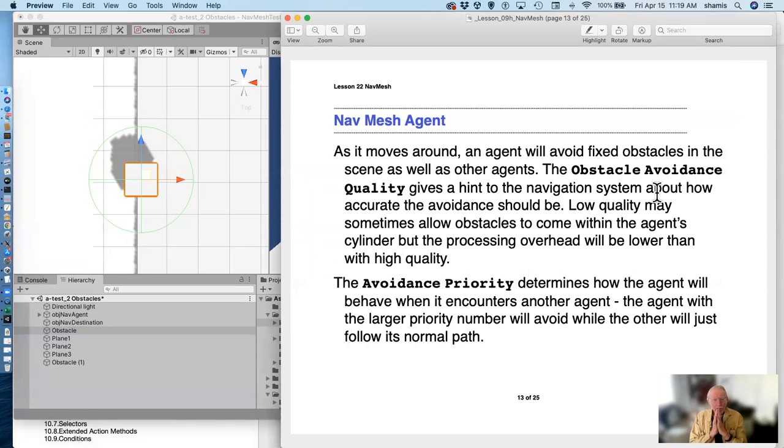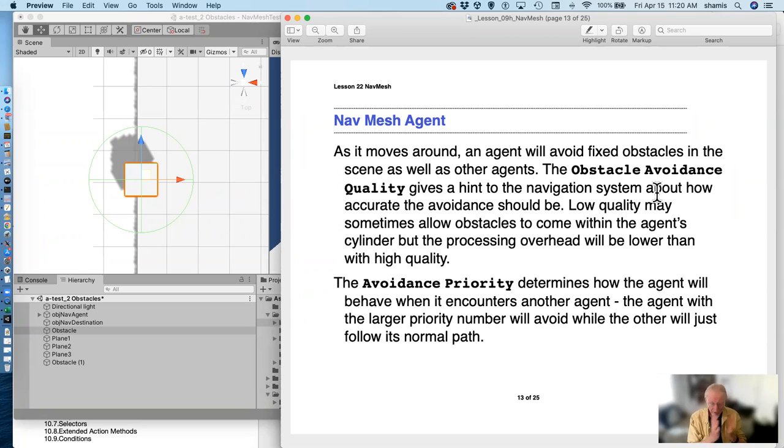There's one other feature of the NavMesh agent, its avoidance priority. And this determines how an agent interacts with another agent. We might populate our world with a lot of different agents who are moving around, and these agents are actually aware of each other. And so an agent with a higher priority number will avoid one with a lower priority.